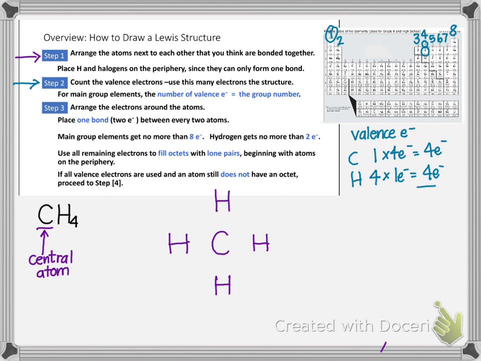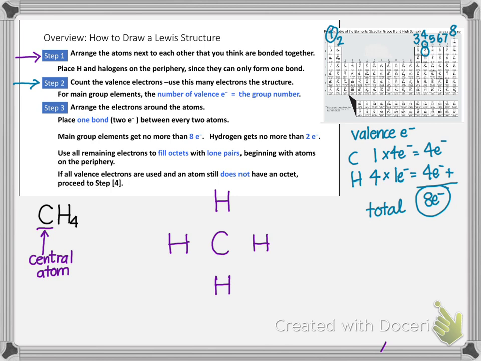Now, you don't have to draw a table like this. You do have to have an organized way to make sure you're counting up all of the valence electrons in your particular molecular formula. So this is the most organized way for me, but you just have to be able to count them all up. I encourage you to, if you don't have a table like this, at least write down how many valence electrons you are using, especially on an exam, so I can determine if your structure's not right, maybe where it went wrong, and if I can give you some partial credit for your thinking. So that's step 2. That's it.